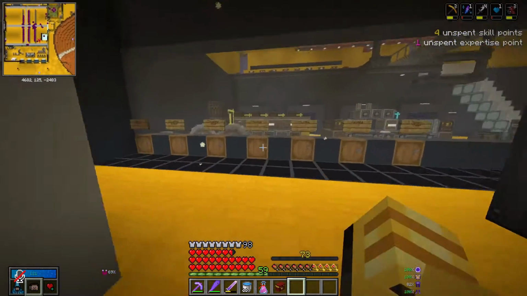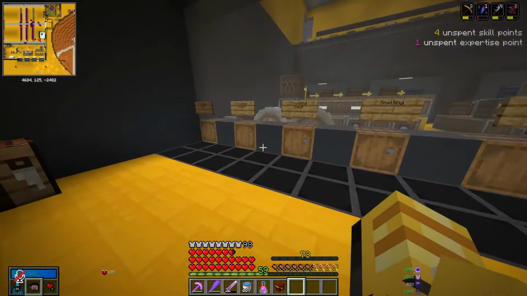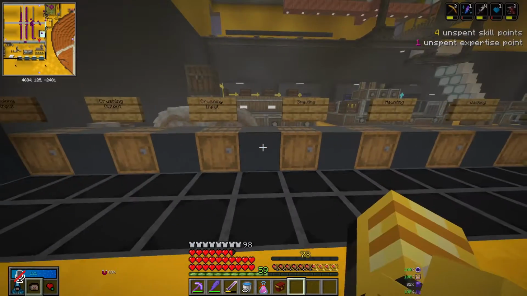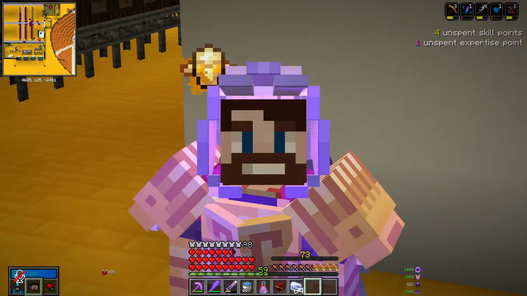But what we want to do is come over here, because this is an area where they have lots of different stuff. So either washing or haunting, you get smelting, you can get crushing. There's loads of different stuff going on. And the one we want is crushing. And why do we want crushing? Well, let me show you why we want crushing.